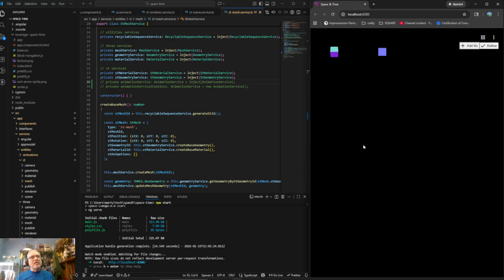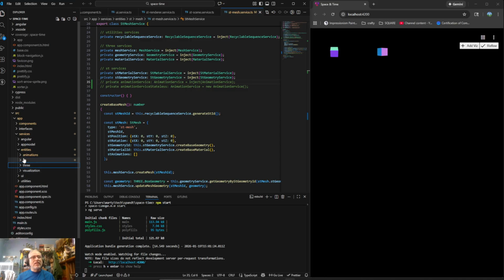And the problem is, at this point, one of the problems I realized is that with animations I've conflated three things. It should have really jumped out at me because we ended up with ST and three. So obviously, it makes sense that there would be an ST animations and a three animations.